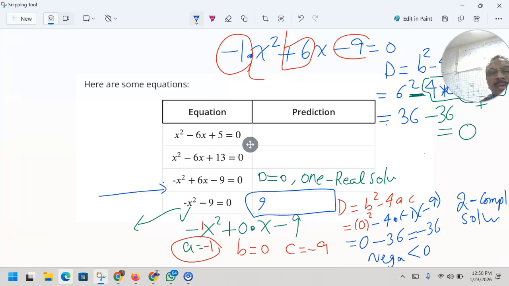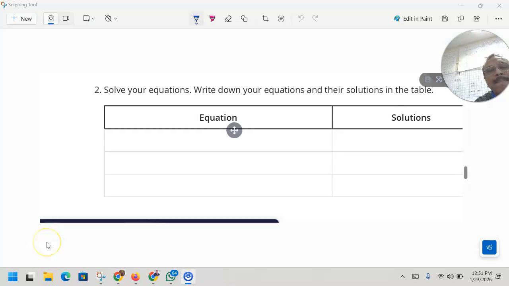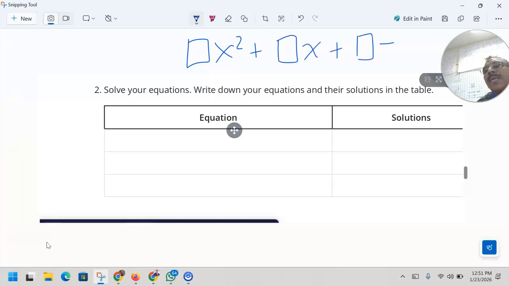Okay, so this is the 2 complex solution. I left the second one for you guys to do. It's almost the same thing. So you're supposed to create your own equation. Come on, just put some numbers. The only thing you want to make sure is there is an x squared. So create some number like this and some number like this, and put equal to 0. You're trying to create an equation here.